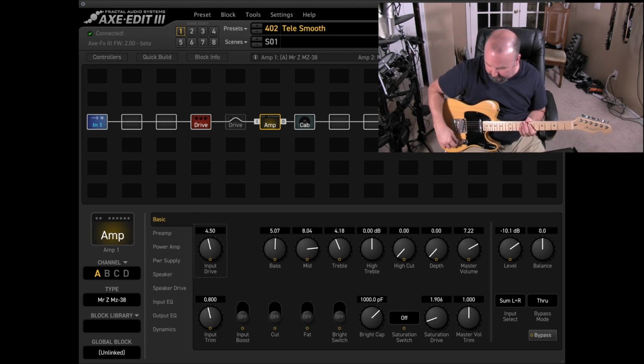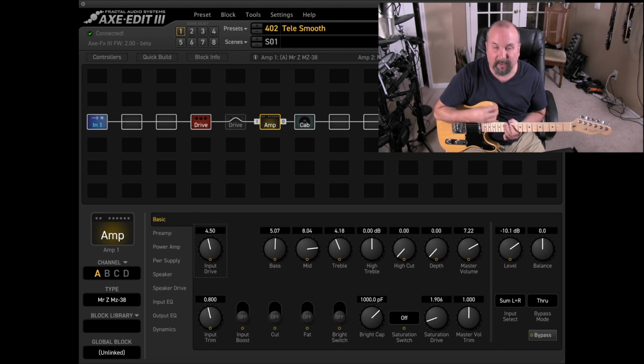So if you start to notice, like for me, I wanted that section to still feel the same, but with more gain. And so sometimes I would take this up. Let's take it up kind of extreme. It's a little too fuzzy for me, so that's when I would start to come back down. If I take this back to where it was, and take my master, push my master up. Let's take it all the way up. I like to do that.